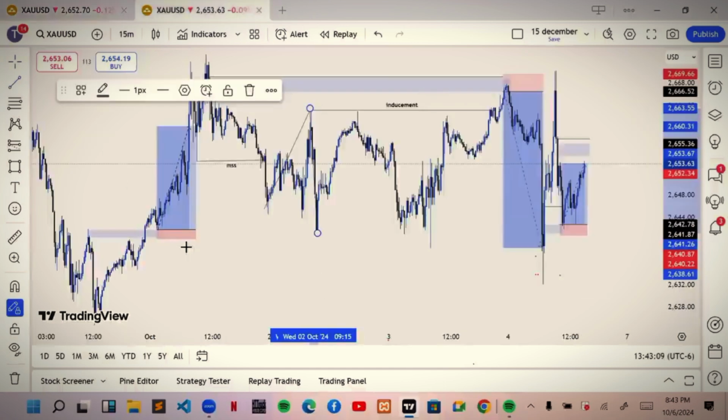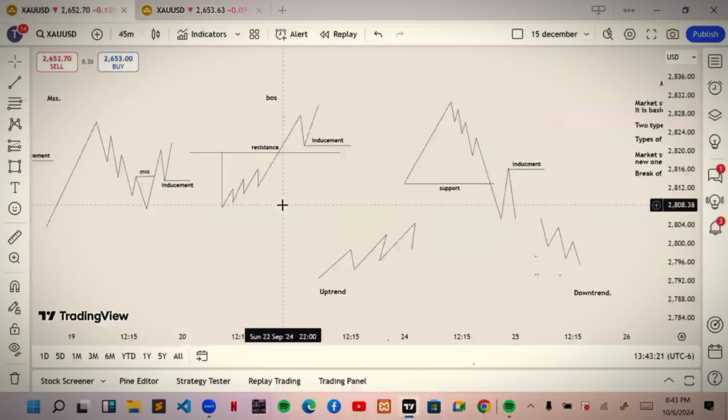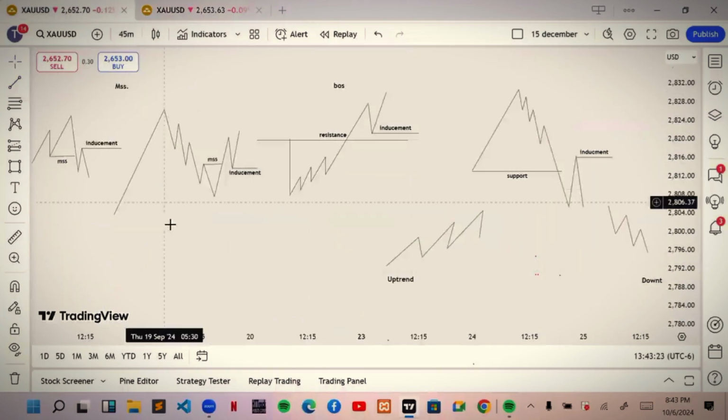On this gold, there are multiple candles. You can see one here, but if you change time frames, it's only one candle. So it does not matter whether it's a one candle pullback or multiple candle pullbacks, as long as it's a valid pullback. And what I mean by a valid pullback is this.